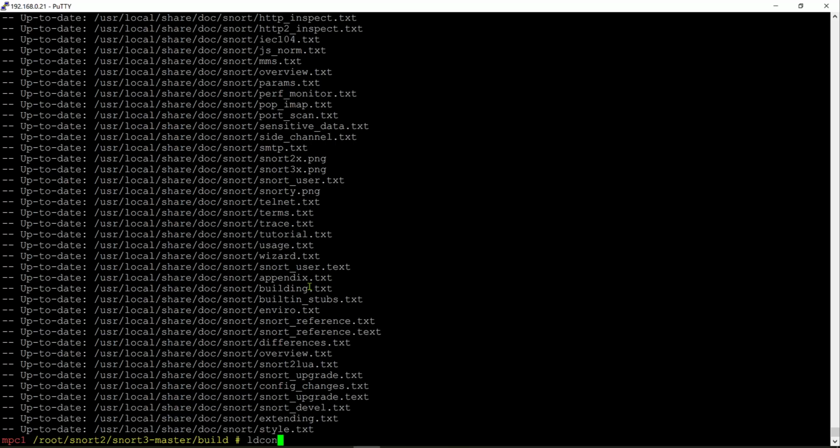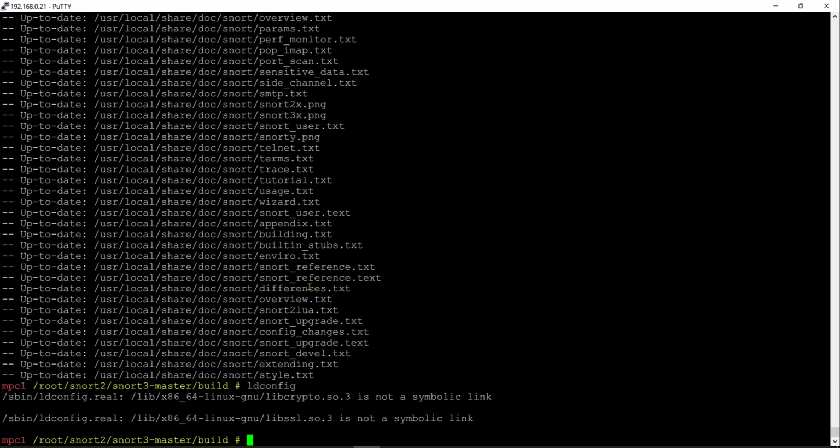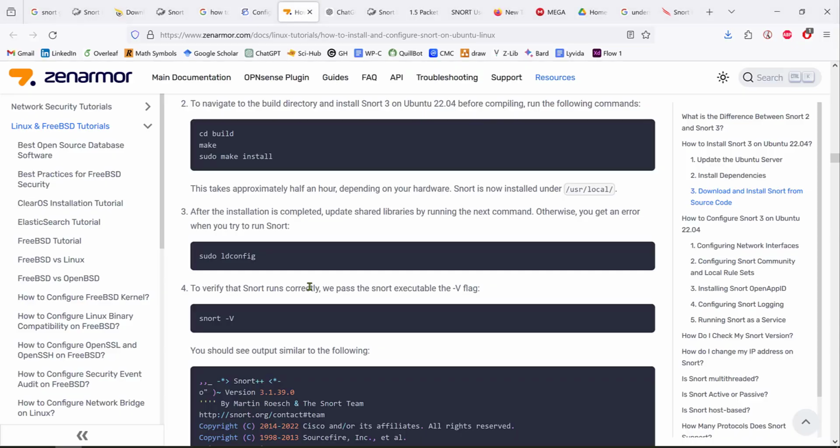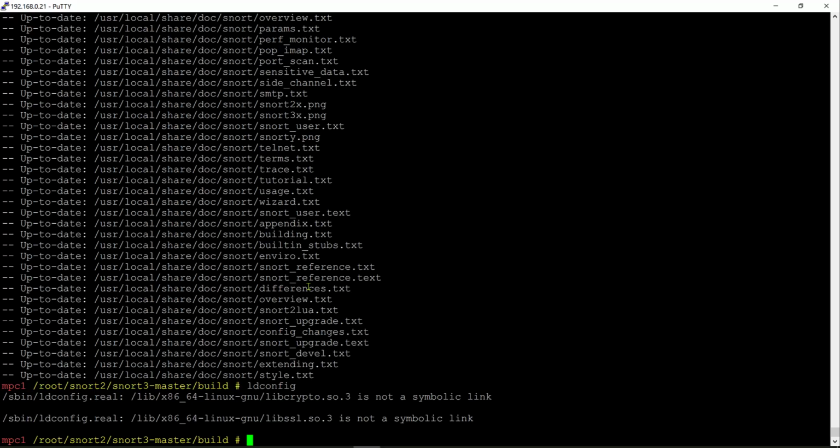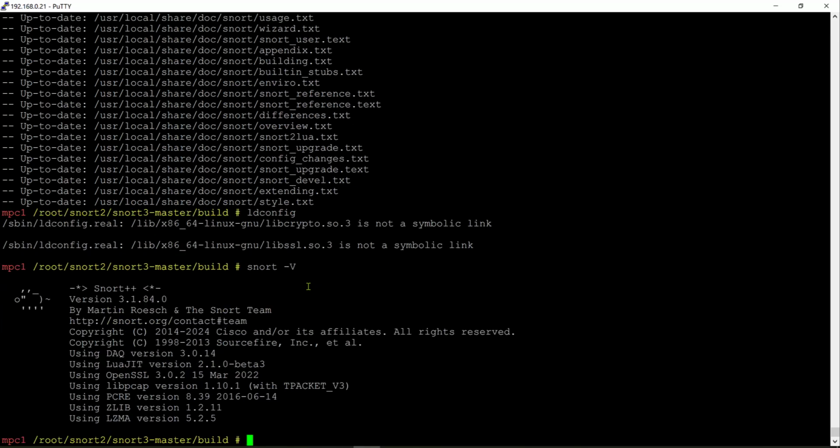Okay, I'm executing the ldconfig command in order to update the dynamically linked library cache. Now our Snort is compiled successfully and installed as well, and it's ready to use. I'm going to execute the first command, snort -V with capital V, and it will tell us the version of Snort, right? So this version is 3.1.84.0, and it is using DAQ version 3.0.14.